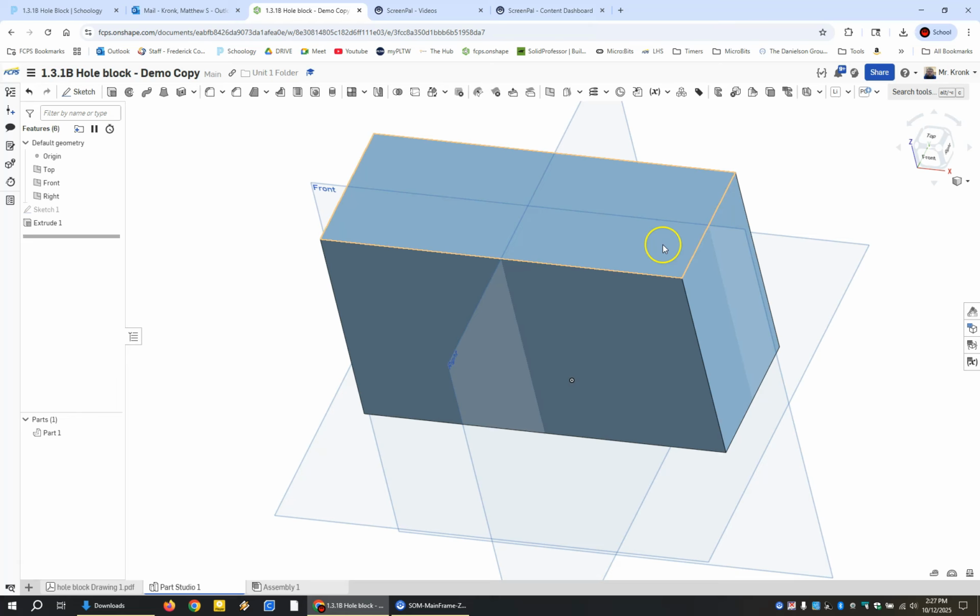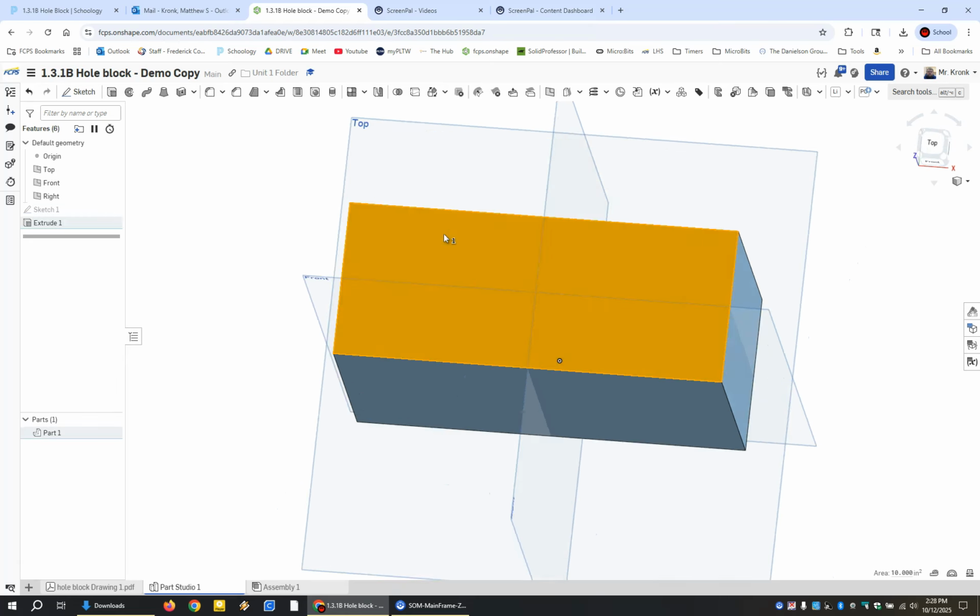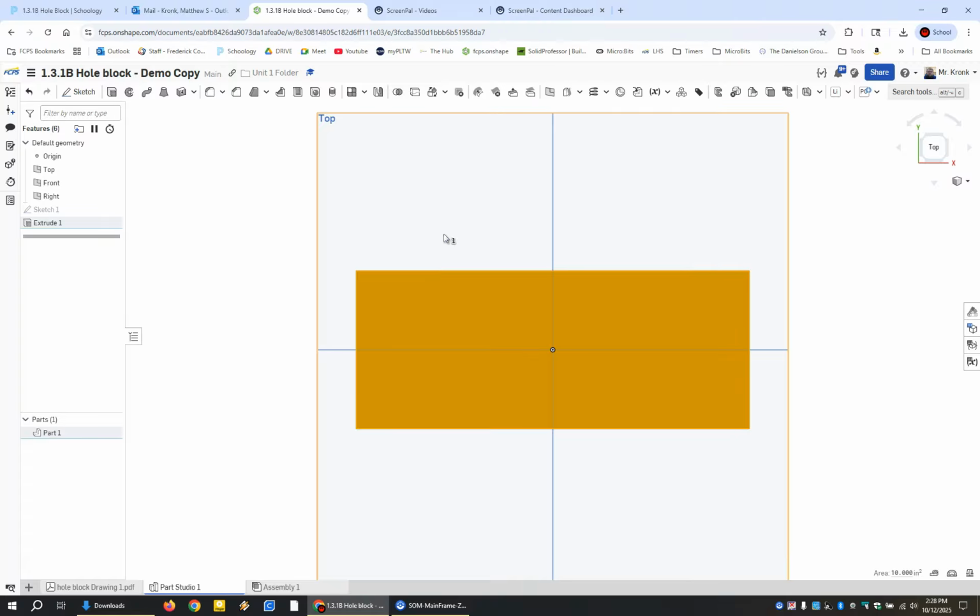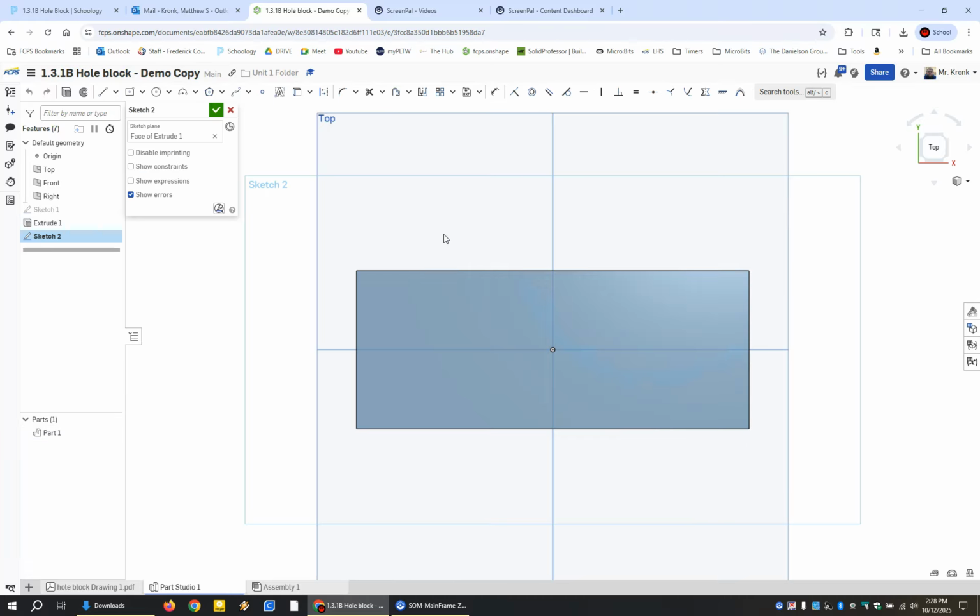I want to go back to this studio real quick here. I'm going to select this top area and press N on my keyboard to make that part normal to my view. Shift S, and we're opening a sketch right there on the face of extrude number 1. I'm going to set this up using a couple of construction lines to help me have some organization. So I'm going to turn construction on and use the line tool. I'm going to go ahead, dimension a construction line vertically down there.